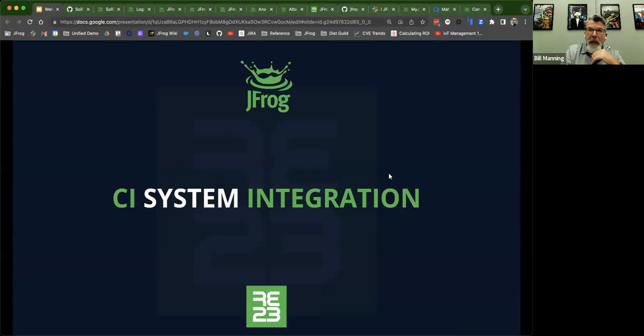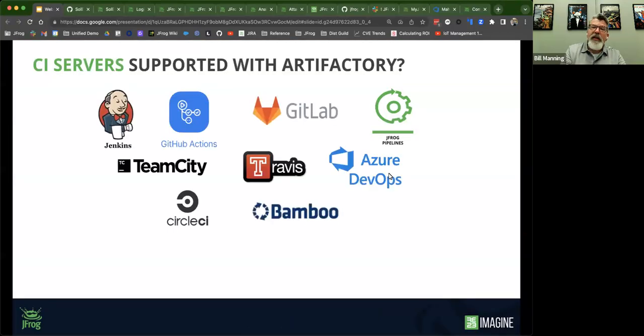CI integrations. We have CI integrations into all major CI environments. If we don't, you could use our API or our CLI also. I think this is super important. So if you don't see it here, please go and type in Artifactory and the CI server name. And I am sure that we either have the integration or there are plenty of people. We have almost 7,500 customers now. And I'll tell you right now, we have found tons of examples of companies utilizing stuff that we never thought we would support, because we don't support them directly ourselves, but we actually have our customers supporting for us.